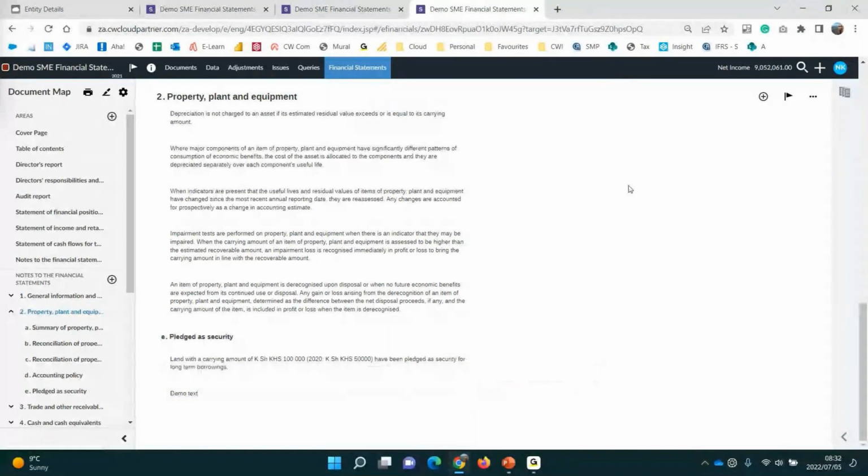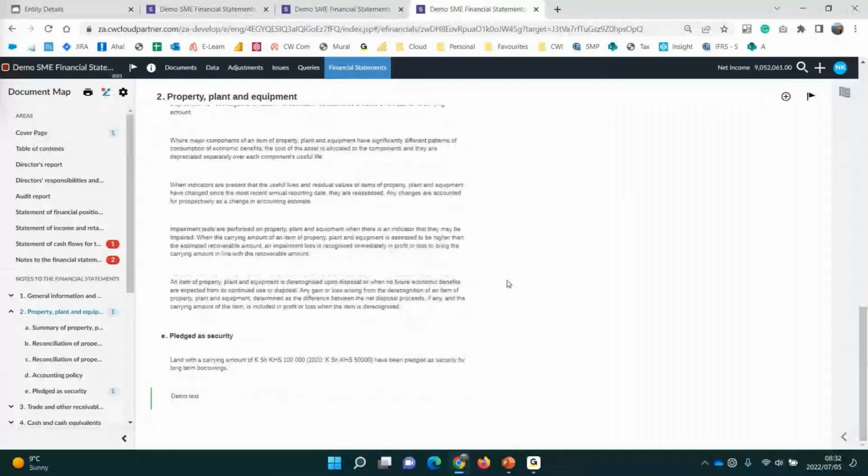Then some other functionalities: you have here the review tool. This is quite useful. You can also see at the top, I'm the only person in this file, but you can have multiple users working on the same file. So while one person might be doing the PPE, the other person can be doing the trade receivables, and you can have another person that starts reviewing in the file. So that's definitely very useful for our clients and something that we can't currently do.